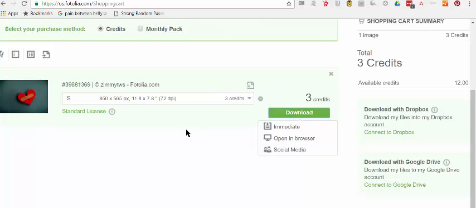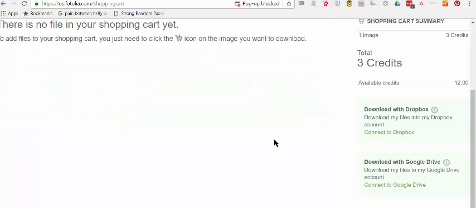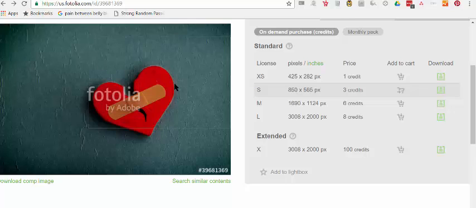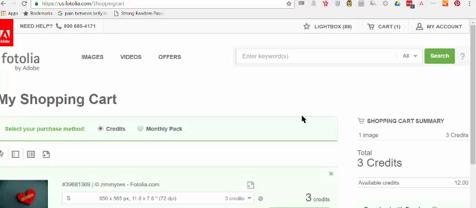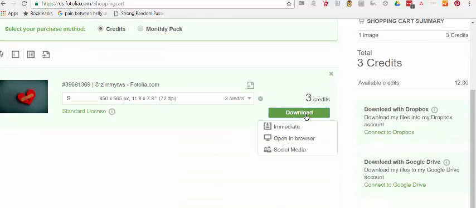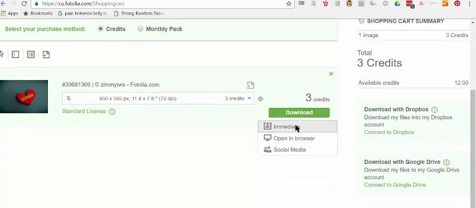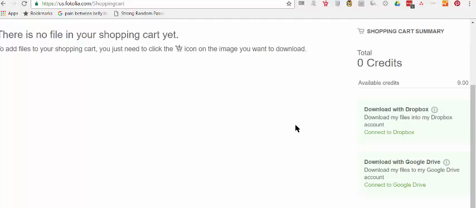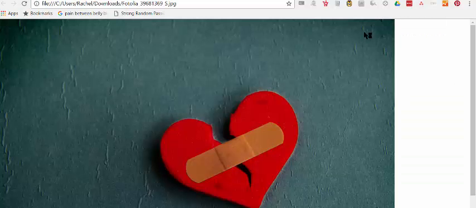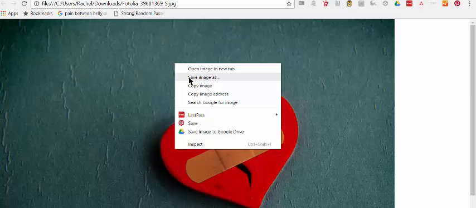So you're covered here, and this is basically your proof that you're covered. So I'm going to go ahead and download this. I'm going to do an immediate download. Actually, I'll open in browser. Okay, well maybe I'm lying. Maybe I won't open in browser. Let's try that again. Let's add to cart, view cart, download. Immediate. There's no file in the trunk. Okay, well, there we are. Okay, so I don't know what's going on with that.